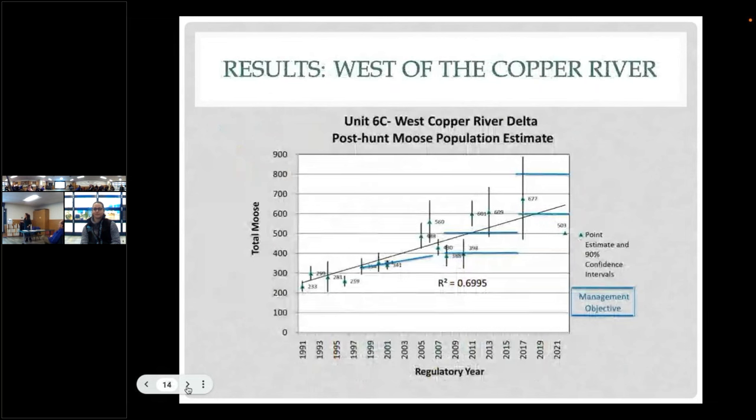But this was a growth objective. We want to grow this population to about 400 moose in this period of time. Okay? And so then when they did that, they're like, okay, we're above that. Now what do we want to do? And so then they said, well, 400 to 500. That sounds good. And in the meantime, there were some studies done.